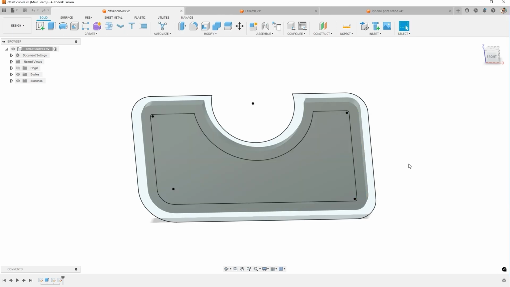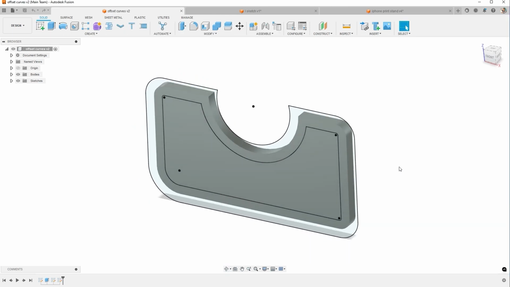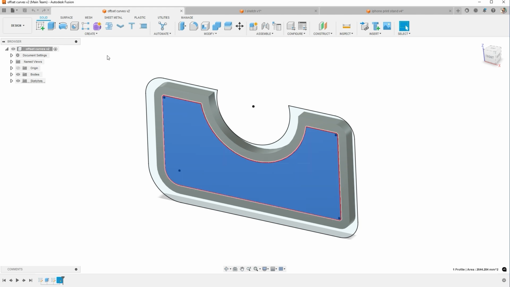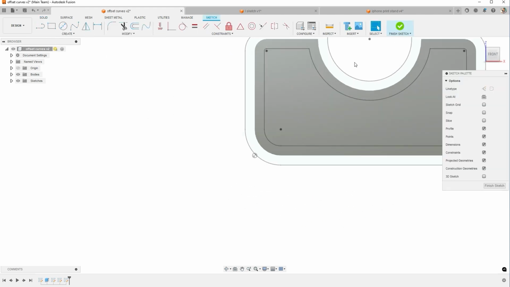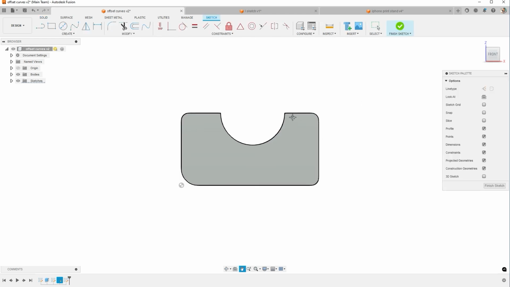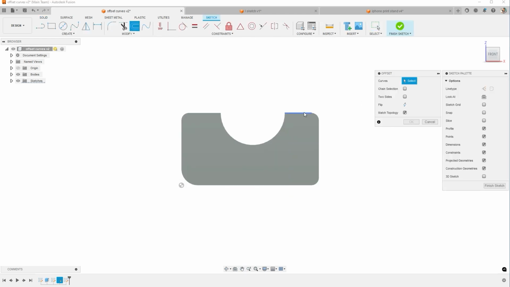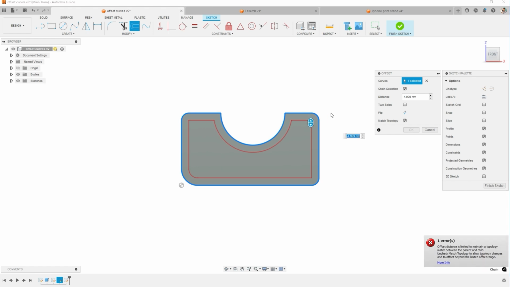One thing that's new in Fusion 360 is offsetting an offset, but there is a gotcha, and this has burned some of my time, so I'd like for you to avoid this mistake. Starting a brand new sketch on this face, I'm going to do a new offset. I'll select the edge, use the chain selection, and do just one direction. Match topology is on. Click OK.